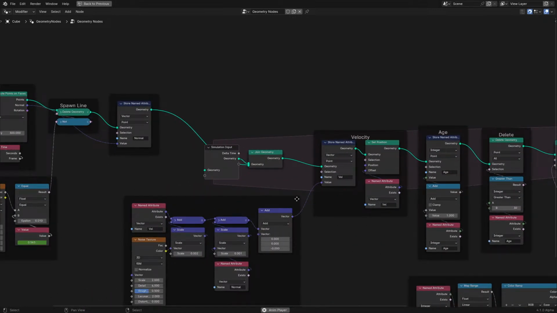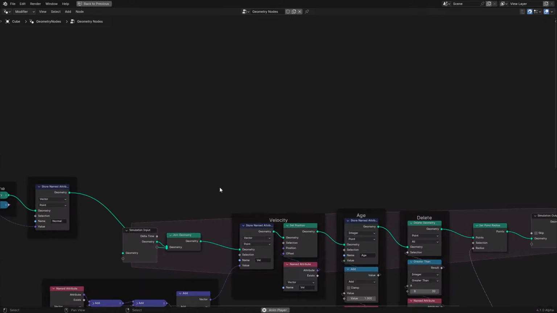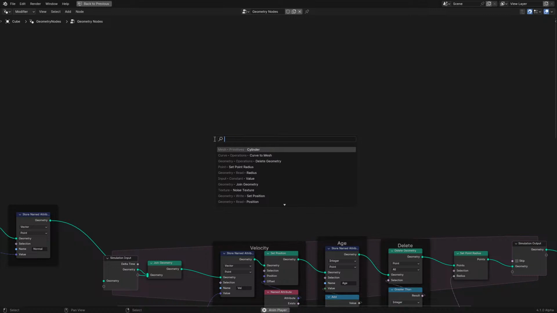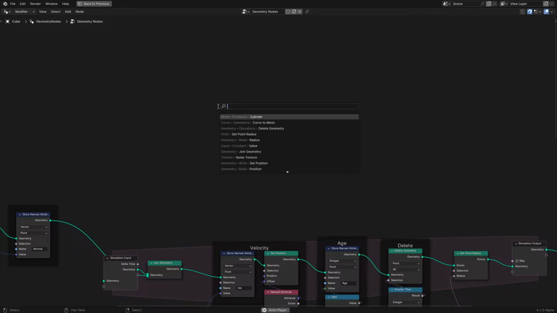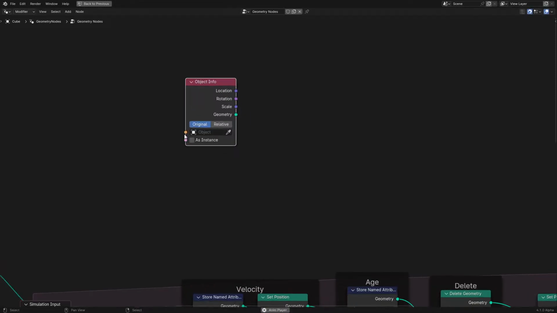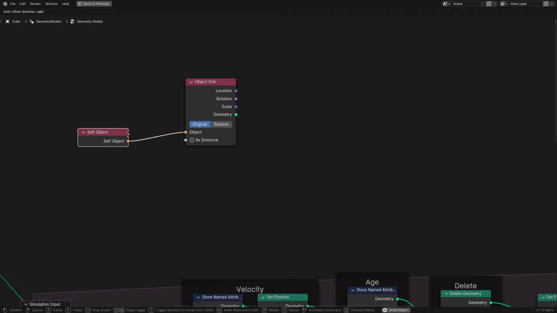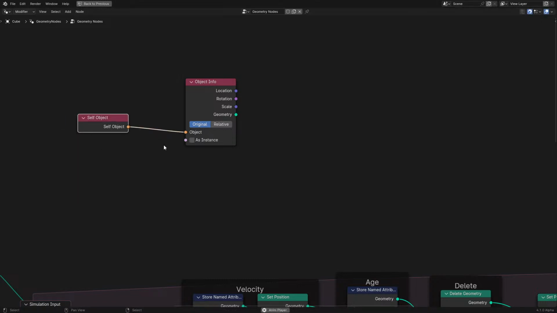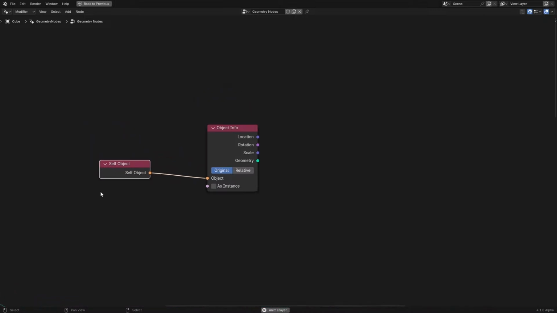And in terms of new ground, there was recently a new thread which I want to give feedback on. There was something about getting an active camera node in there, in which there would be an object input, and right now you could use the self object to put in there, which would give you the object's own data, which is good. But the proposal was to have an active camera object that would be fed into here.